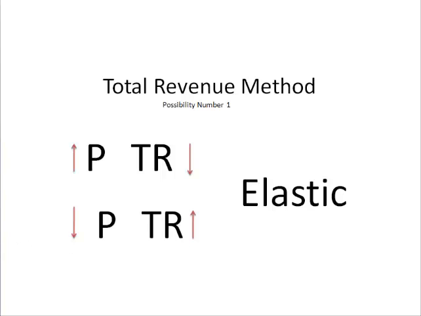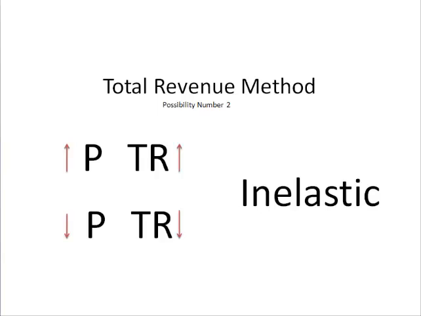So here's another option that could occur. Possibility number 2: a business person raised his price on an item and total revenue went up. And that's really the same statement as saying that if you lower the price, total revenue goes down. So we're going to give that the name inelastic. In other words, there hasn't been much responsiveness, or much sensitivity, to a change in price.